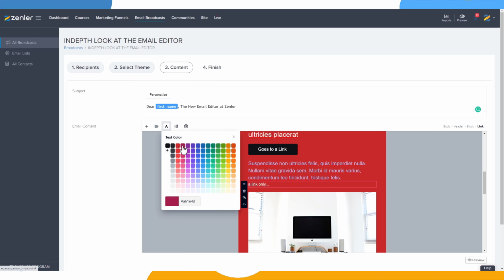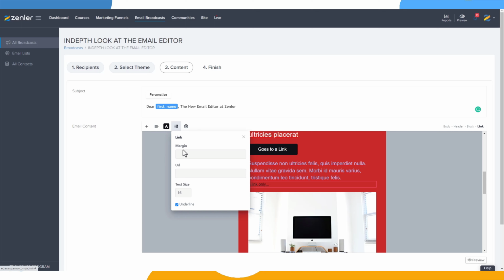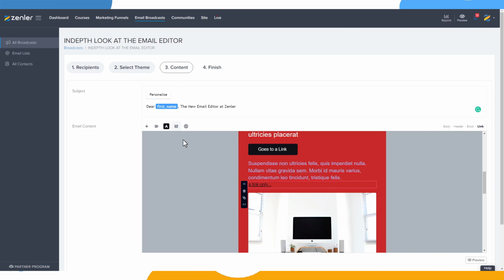Really easily. And of course all the settings, margin, the URL or the link that you're going to, and of course our text size as well. We can also choose variables. Please note we can choose variables, and the settings and the text colors are featured throughout.